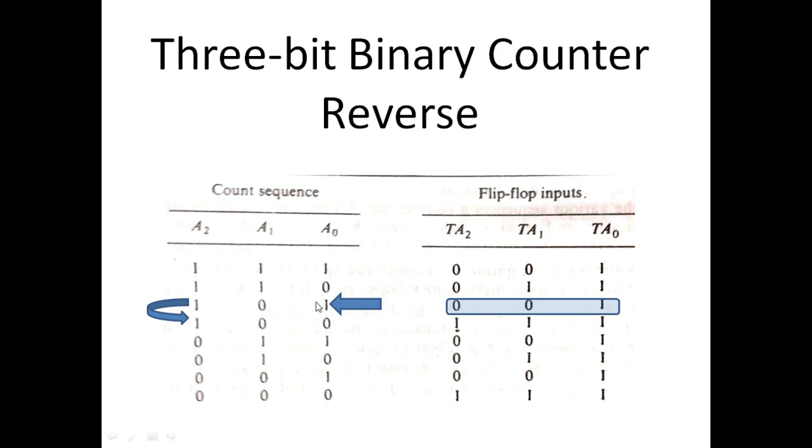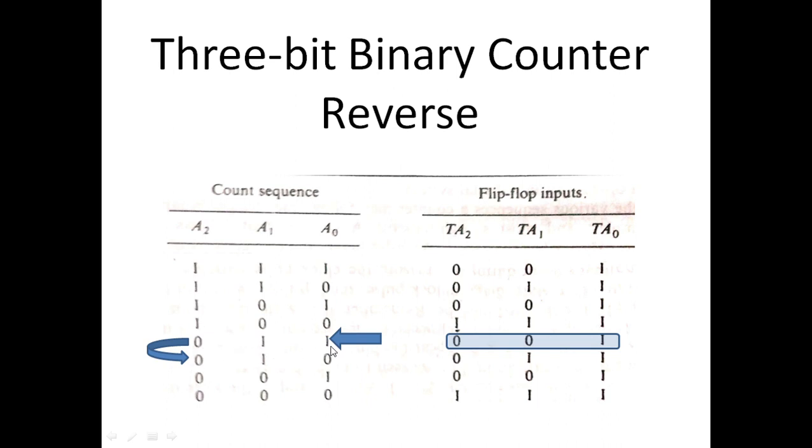When we are here and we want to move to this state, this would require to toggle flip-flop 0 and keep flip-flop 1 and flip-flop 2. 0, 0, 1 is the input. We are here and we want to move to this state. So we have to toggle flip-flop 0, we have to toggle flip-flop 1, we have to toggle flip-flop 2. So all the 3 flip-flops should be toggled. That means we have to provide 1, 1, 1 in the T inputs of the flip-flops.